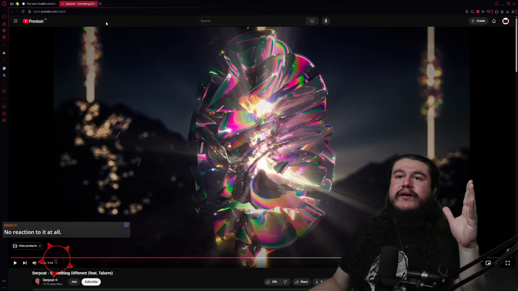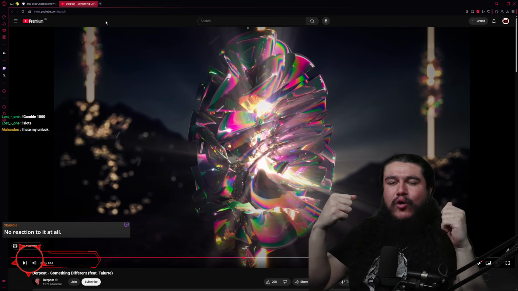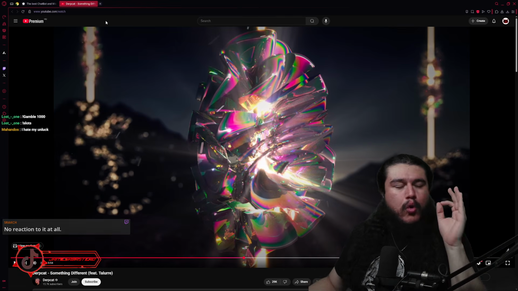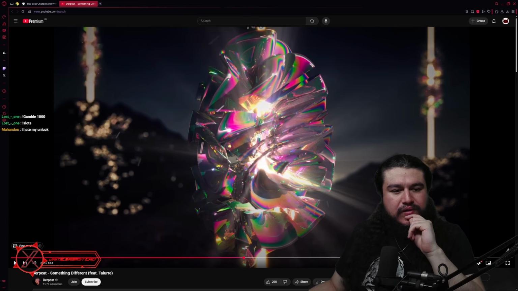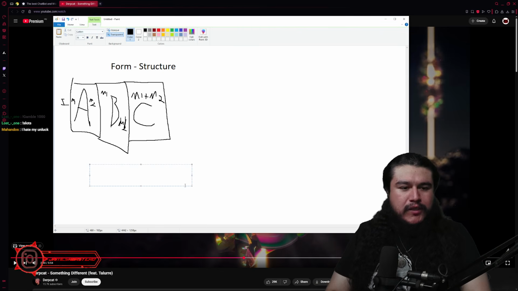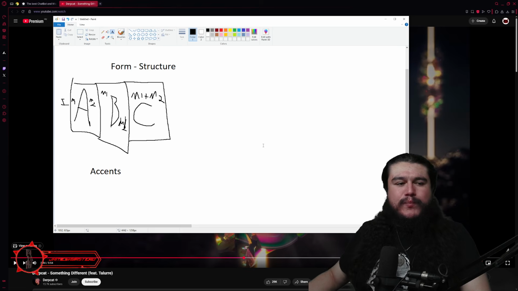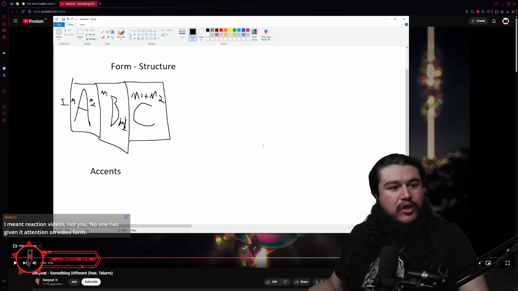Yeah, so now we have this part, still part of C, and now all we did is we changed what the drums are accenting. Accents in music just means which part of the measure or which beats you are focusing on.